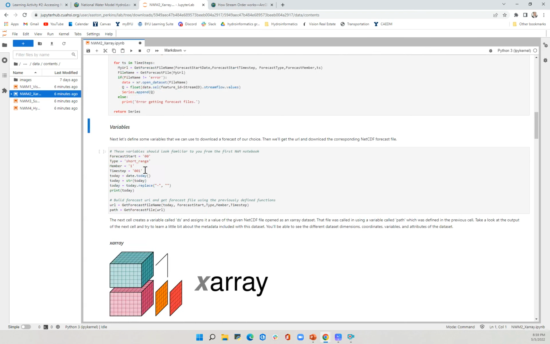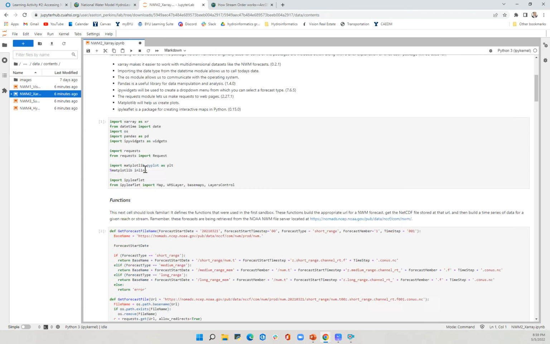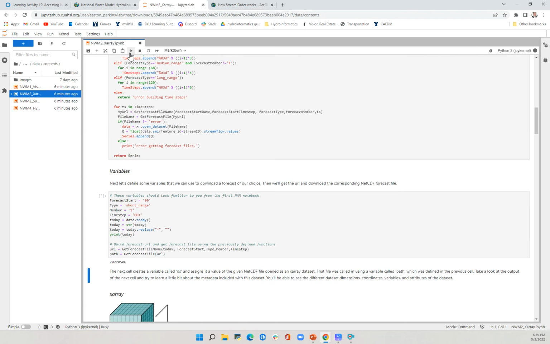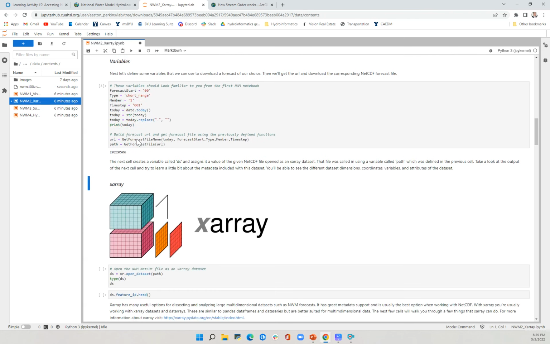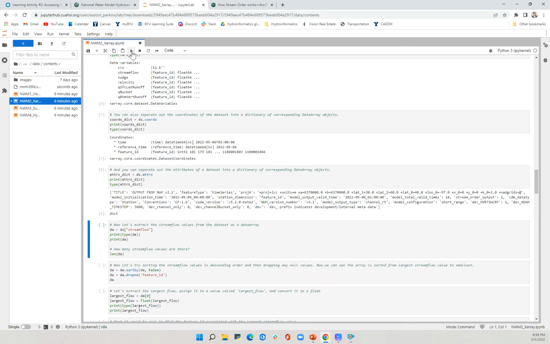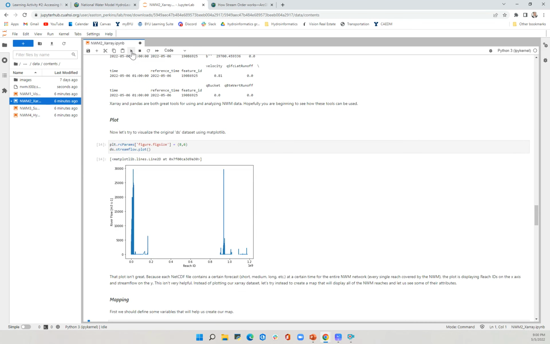If you've done the other exercises or watched the videos on how to do them, explanation is provided for each of these. So you can simply just click run up here a bunch of times. It'll run through all the code that's written up.